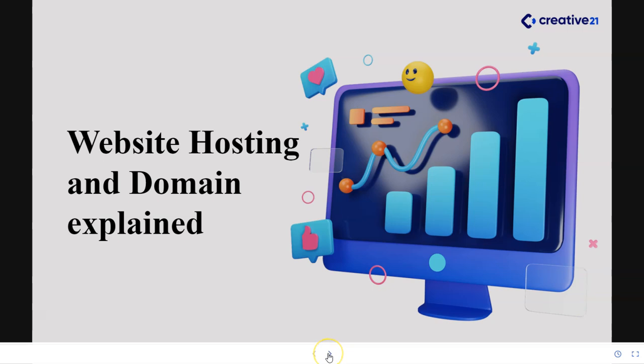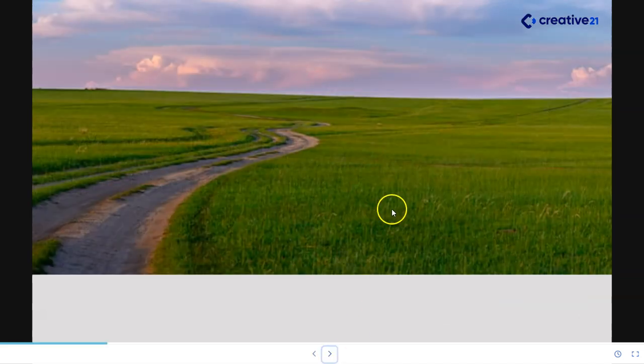So in order for me to explain in a way that you understand, especially for the people that are just getting started, I'm going to explain in a picture format. The picture that you're looking at right now is a picture of land, and as you can see, this land is pretty cool, pretty nice. And would you love to stay there?